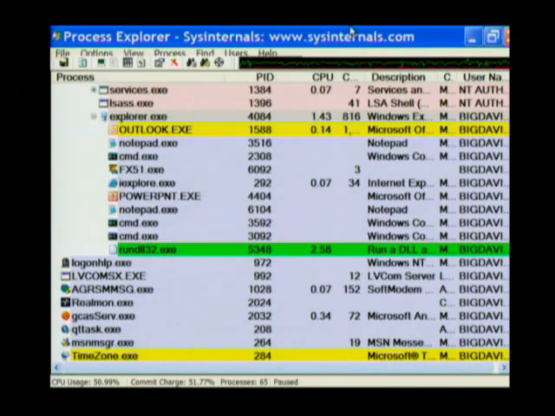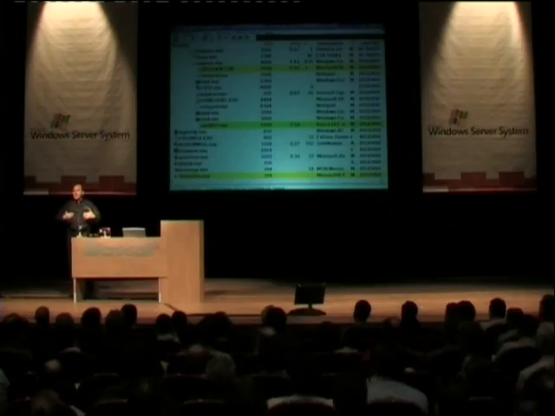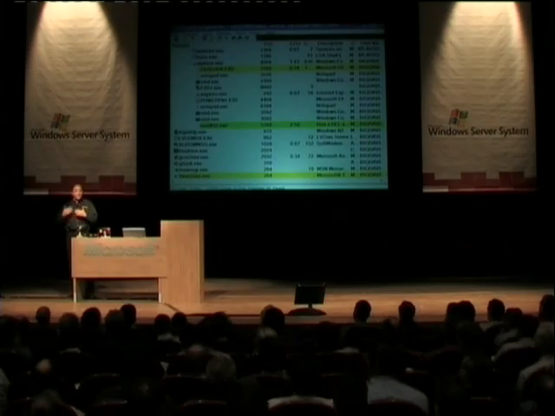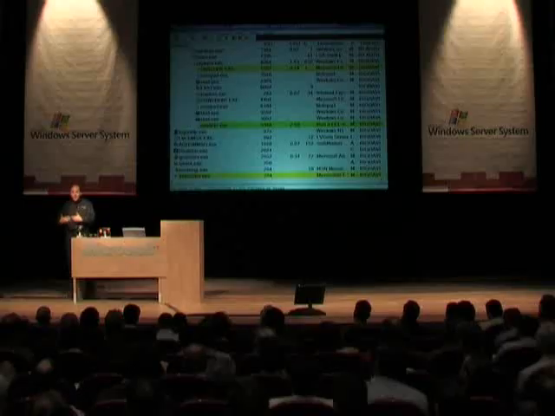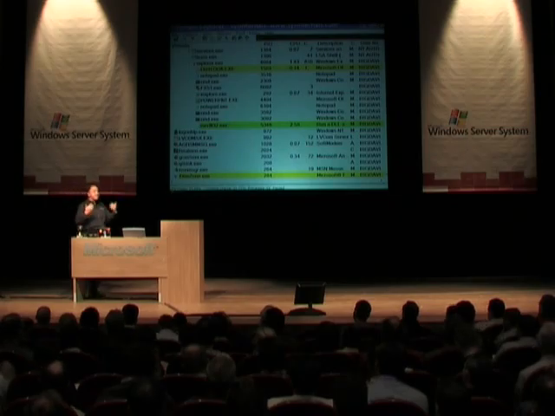So that's another example where looking at the process highlighting might clue you into process names that are appearing that maybe you didn't realize were associated with some action. Run DLL32.exe turns out to be the generic host process for all control panel applets. So if you see a run DLL32.exe in the process list, it doesn't really mean anything because you don't know what it was asked to do.